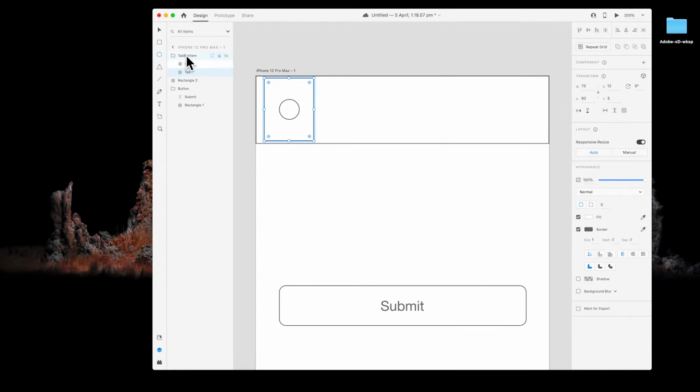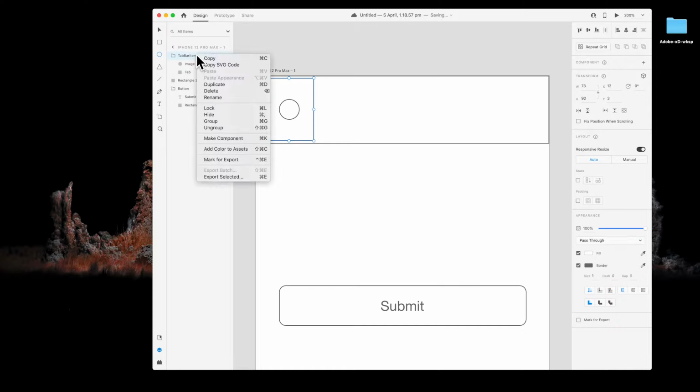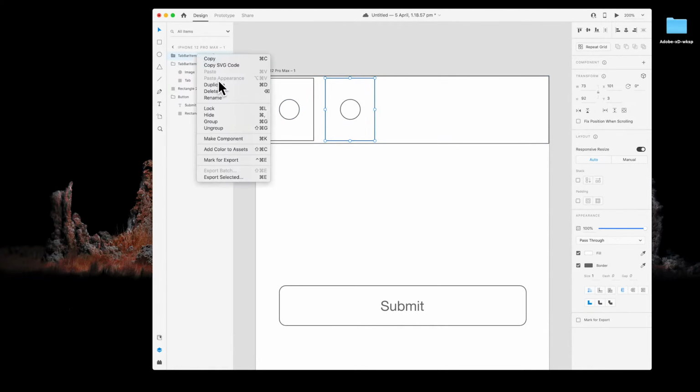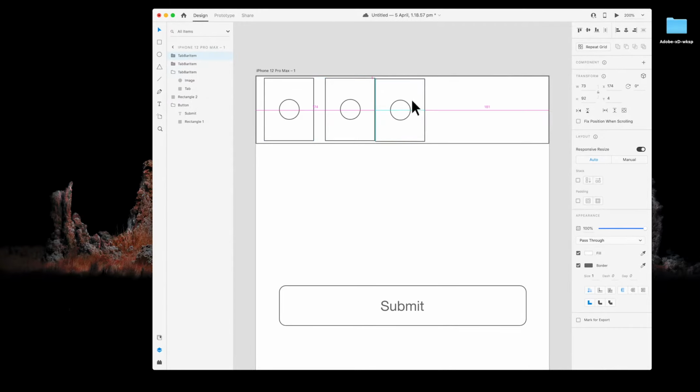So let's create a duplicate of this tab bar item. Once you have done that, you can see that you can create an exact duplicate of this tab bar item, of the same size and same dimension on the screen. So let's duplicate another 2 more tab bar items. Notice that when you drag along the screen, you can see the pink color region that appears. It shows that the position of the tab bar item is now equal distance between the other tab bar items.